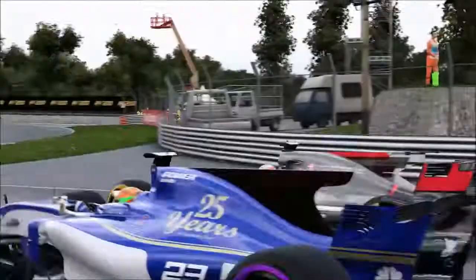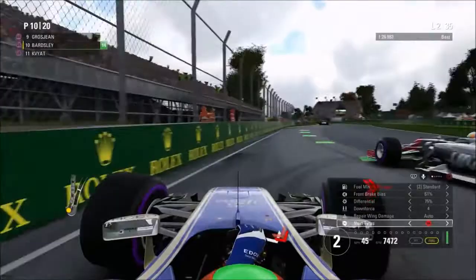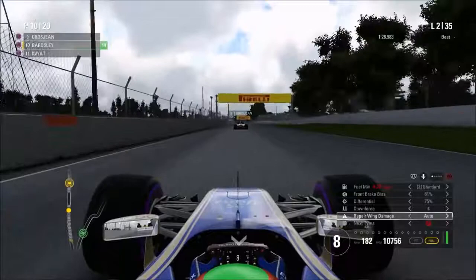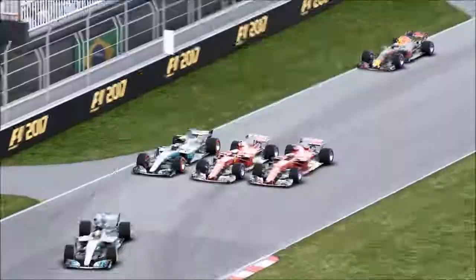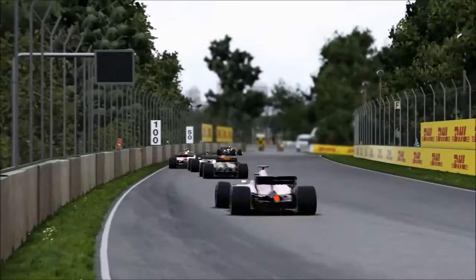The Frenchman isn't done with us yet. On lap 2, Grosjean tries to go up the inside into the right-left combination before the hairpin, still on the outside which becomes the inside line heading up towards the hairpin — he locks up a little but gets away with it since he's on the inside. We've dropped into 10th with Grosjean for company. Meanwhile up front, Vettel is trying to get back on terms with Hamilton who took the lead, and it's three-wide between Raikkonen, Bottas, with the two Finns making contact.